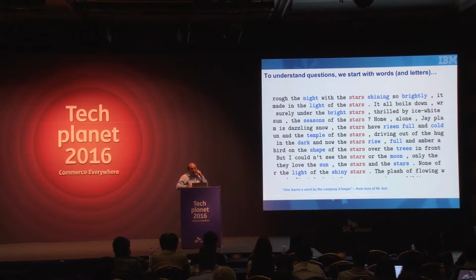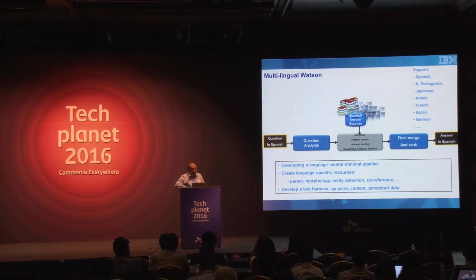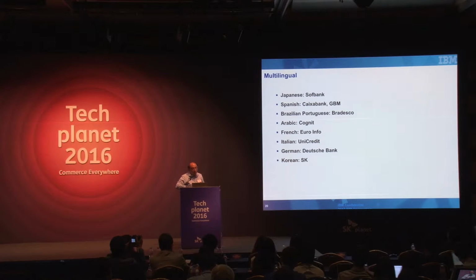So I'm not going to get into the algorithms, but the fundamental concept is you learn about a word by seeing in which context it's being used. So it uses deep learning technology to do this classification task. We also have generalized our system from being English only to lots of languages, and I'm going to talk a little bit about that. We've worked with a number of partners to do multiple languages. The most recent language is Korean. We're doing this in partnership with SK.